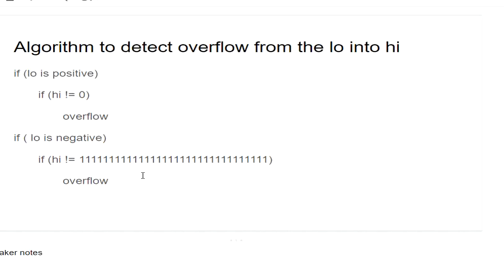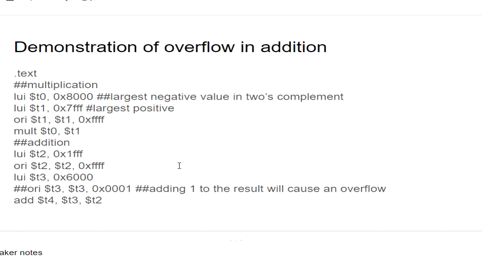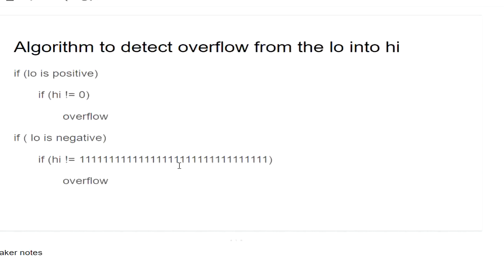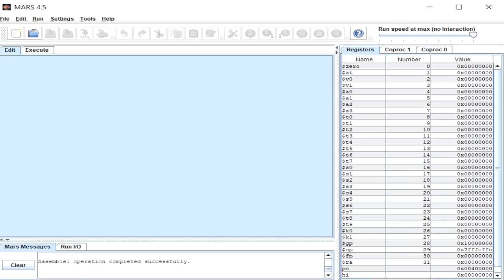Now, why did I write all these ones here? That's how many ones I'd have to check. But instead of writing all these ones, you can just write the value -1, because the computer will convert a -1 into all those ones, because that's the value in 2's complement for a -1. So fine, that's all you need to know. You need to know this algorithm, this logical check. Do it this way, and you will have no troubles. There are other ways to do it. They'll be more difficult. So let's look at the program.